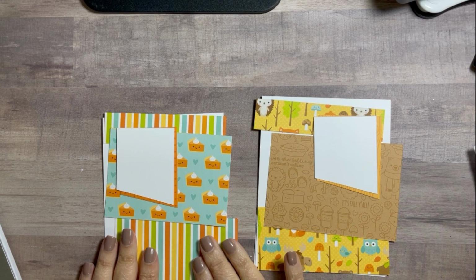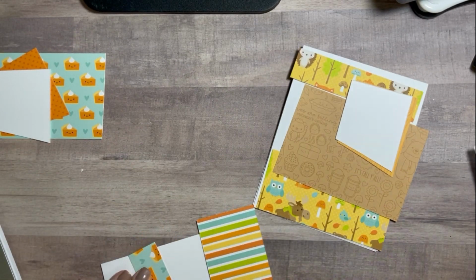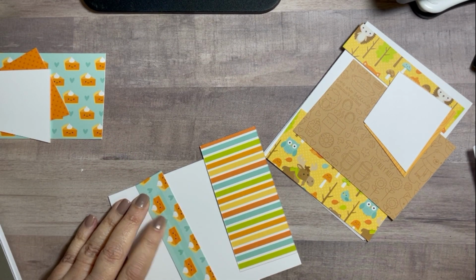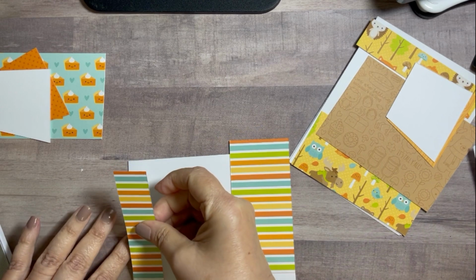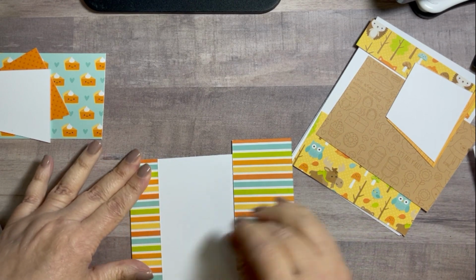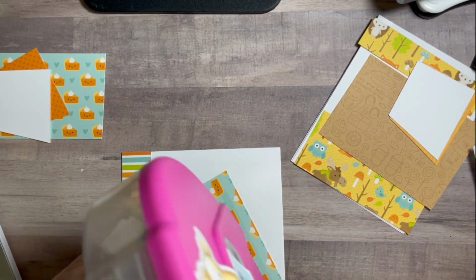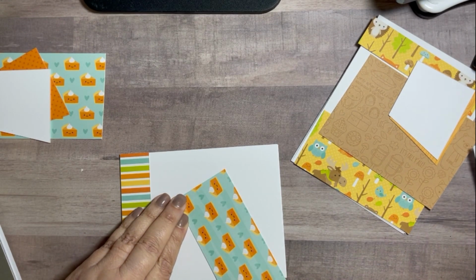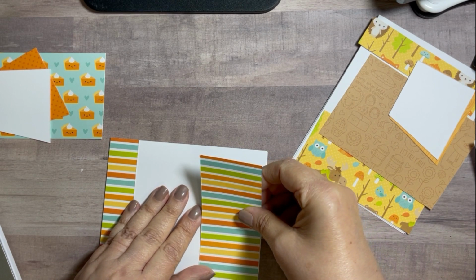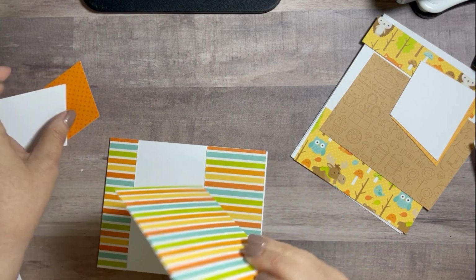Okay, so I've got my 2 cards prepped, and I am going to just start assembling them. While I'm assembling them, I will tell you that I am going to start a fall card series, and it will be most Fridays. I don't want to say every single Friday, just in case something happens and I don't get it up on a Friday. But today's day 1 of the fall card series. It will be most Fridays in September, October, and November.